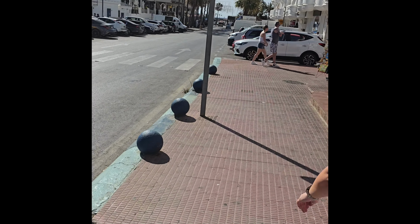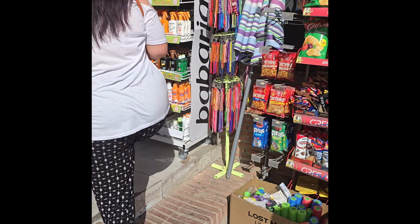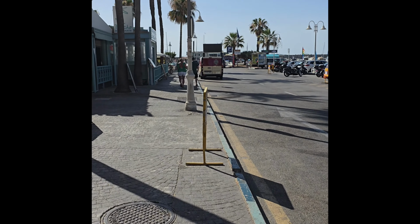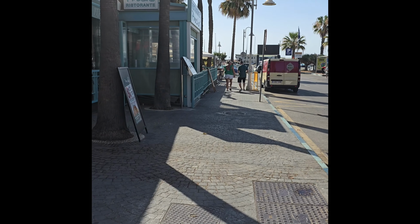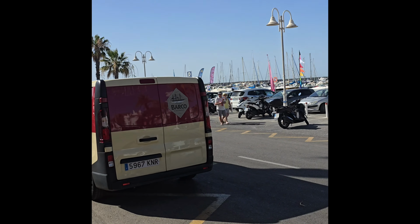Here, Susie, there's a supermarket here. You can get two bottles of water. Right, nice walk down to the marina. Gonna find out where to get the tourist train from. I think it's further down here somewhere. You see all the boats? The ferry goes from there, the blue stand, the starfish one, and the dolphin trip is the pink stand.